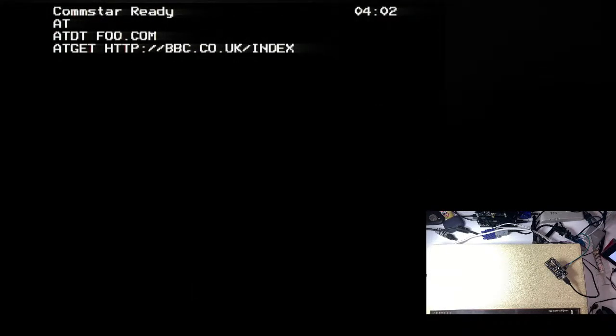ATDTfoo.com. ATGET. HTTP. Oops. What was that? Colon. Ah, yes, you don't push shift. Imagine now if you didn't have to do a shift or a colon on PCs today. That'd be great. Co.uk? Cop.uk? UK/index.html. Let me see if I see anything on the serial port for that. No, I'm not.